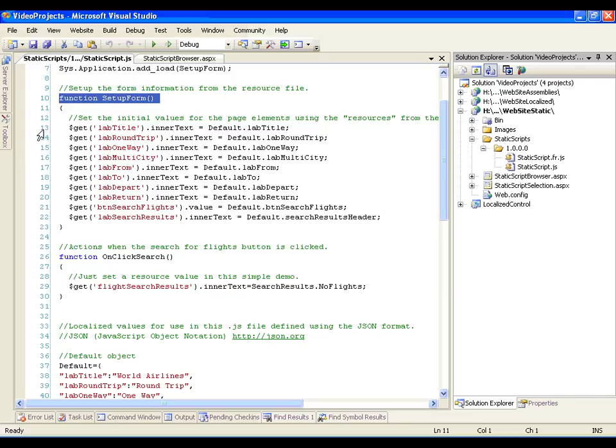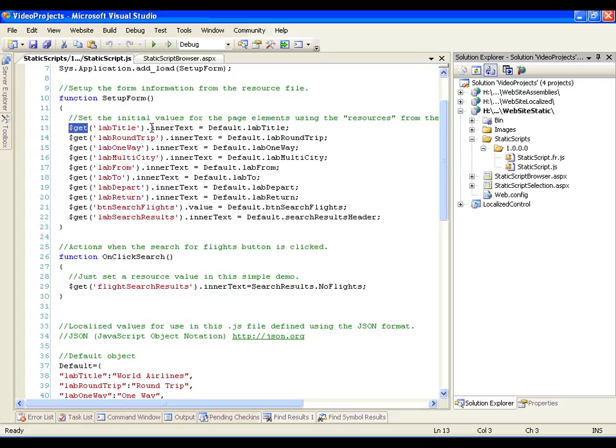So for example, on line 13 here, we're getting an element called LAB title. We saw that just a moment ago in the page. That's the label for the title information at the top of the page. By the way, this $get is a shortcut that's part of the AJAX extensions, which is simply an easy way to get reference to an element on the page.